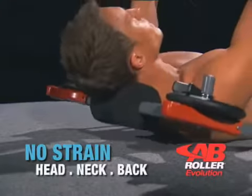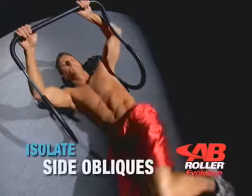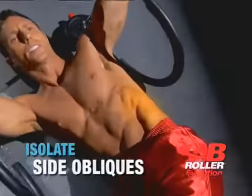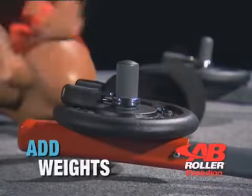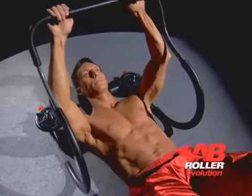Start with gut-busting crunches that target your upper, middle, and lower abs at the same time with virtually no strain on your head, neck, or back. Twist your legs to isolate your side obliques and blast those love handles. Then add weights to accelerate your results dramatically and take your abs to the next level.